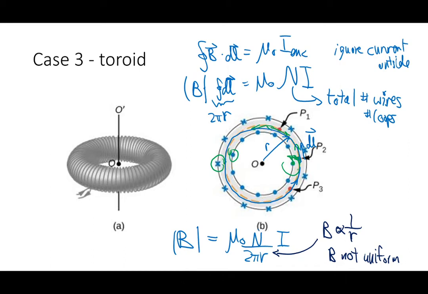As you go further out, on the outside edge, your loops are less dense, so your magnetic field is less strong. If you're on the inside edge, your loop is more dense, therefore your magnetic field is expected to be stronger. Of course, you can make a very skinny toroid so that it's roughly uniform, because the difference of R between here and here might be slight. Not that we usually care too much about that, but in certain applications, you can make that work.